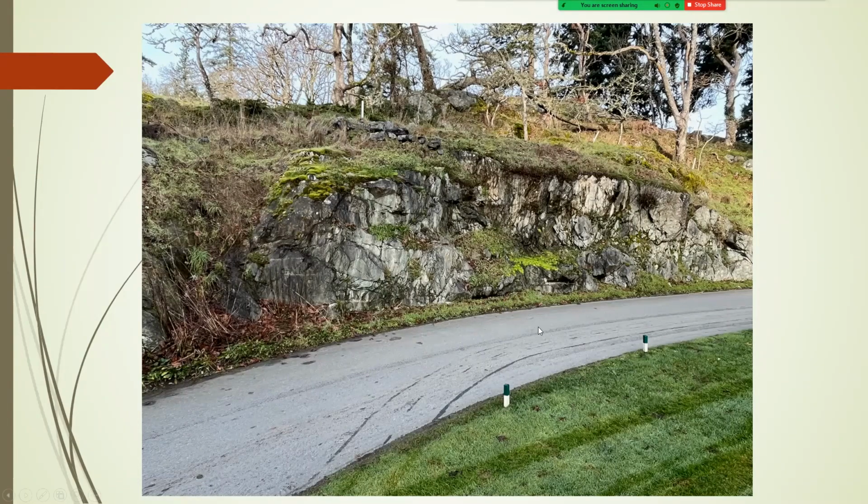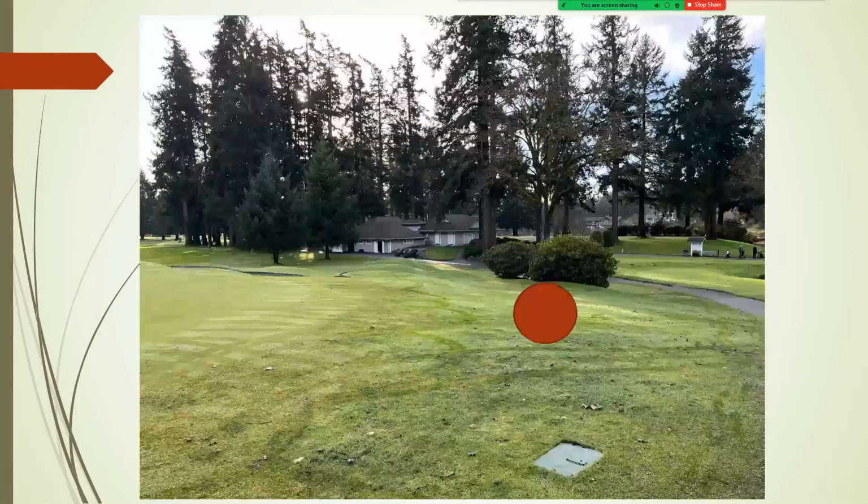They're talking to me, and then we have to decide: do we include the cart path in the penalty area? Do we not include the cart path in the penalty area? Do we put the stakes here? What do we do? And wherever we put the penalty area, what if they can't really find relief? This is where a drop zone comes in. This is the drop zone that I'd probably recommend, somewhere here where it's not giving the player a big advantage.